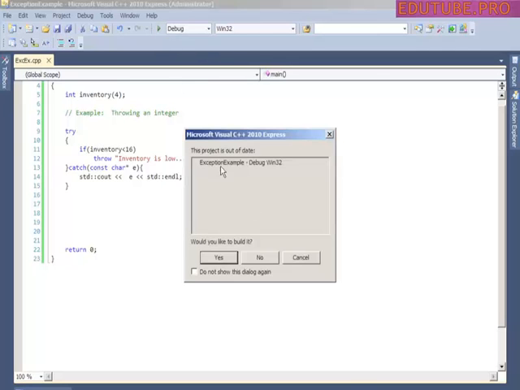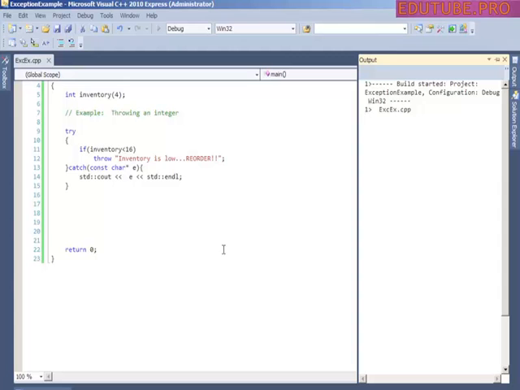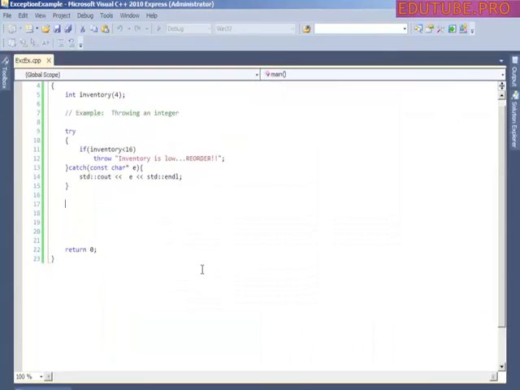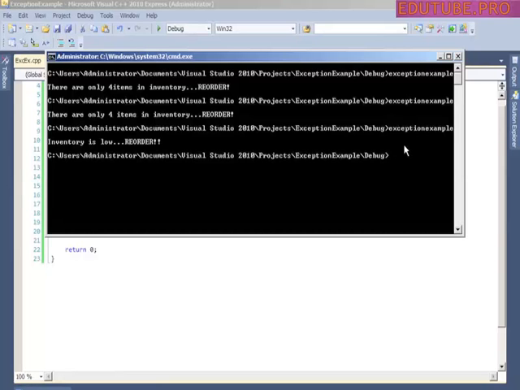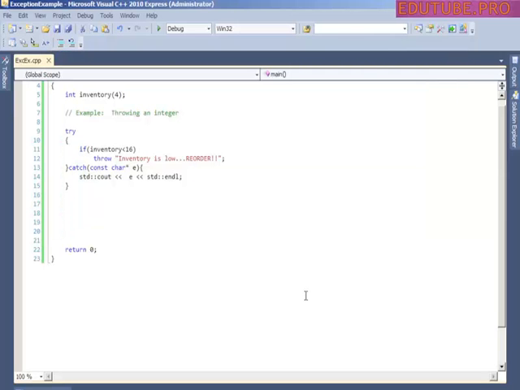So let's run this one. We'll compile this, and then once again we'll jump out to the command console, run our example again, and notice it throws inventory is low, reorder. So you want to start to get used to putting the code that you want to have handled if anything comes up inside these braces, inside the try section.